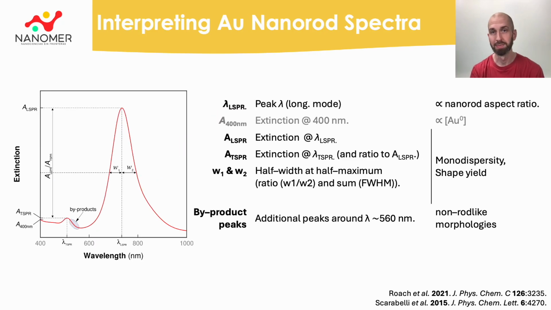So what else can we learn from the spectrum of gold nanoparticles? There's a large amount of qualitative information that can be extracted from the spectrum. The plasmon band position could be used to estimate the average aspect ratio of the nanorods. The full width at half maximum and shape of the longitudinal localized surface plasmon resonance band is indicative of the size dispersion. And absorbance at 400 nanometers, as previously stated, could be used to estimate the concentration of gold in solution. The ratio of the longitudinal to transverse localized surface plasmon resonance peaks and the shoulder on the transverse band can be used to signal the presence of byproducts from the synthesis.